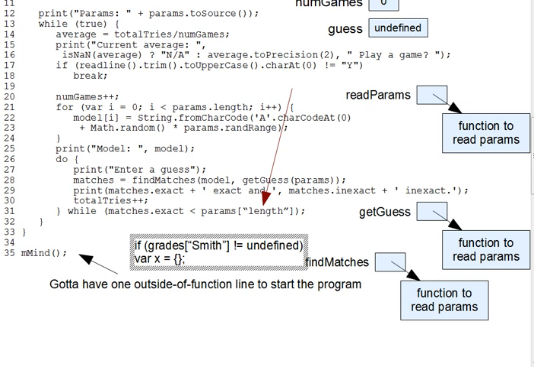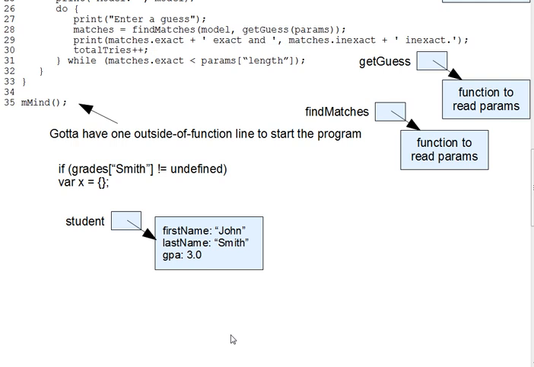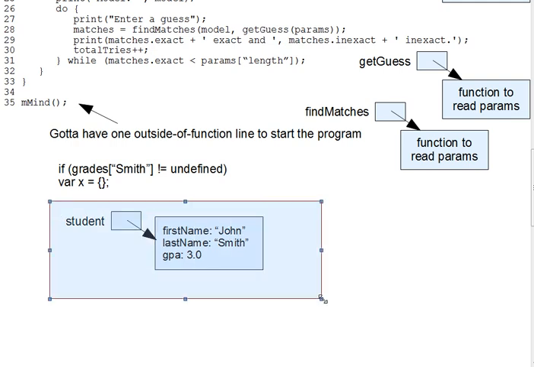And then question 5, finally, again with some external research and a review of the JSON notation that we described briefly already, write a single declaration and initialization that points variable student to an object with 3 properties, a first name of John, a last name of Smith, and a GPA of 3.0. And that last value, by the way, is a number, not a string, the 3.0. So in other words, I want something that looks like what I just drew here.